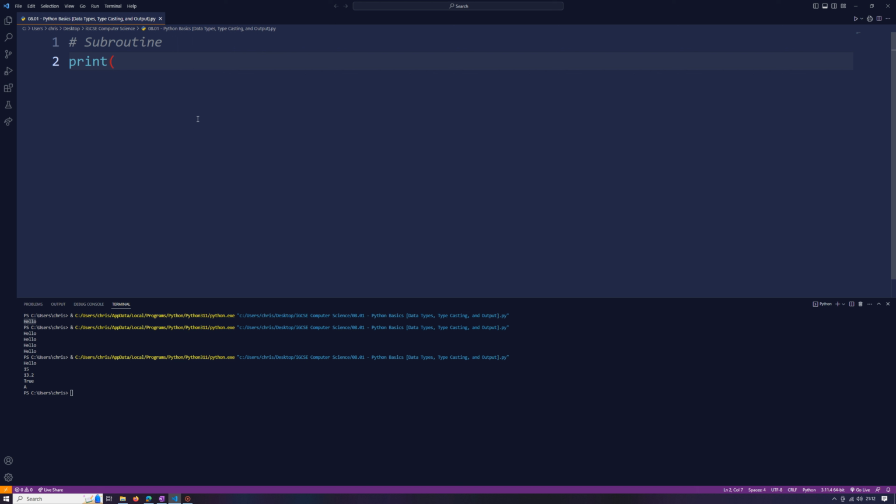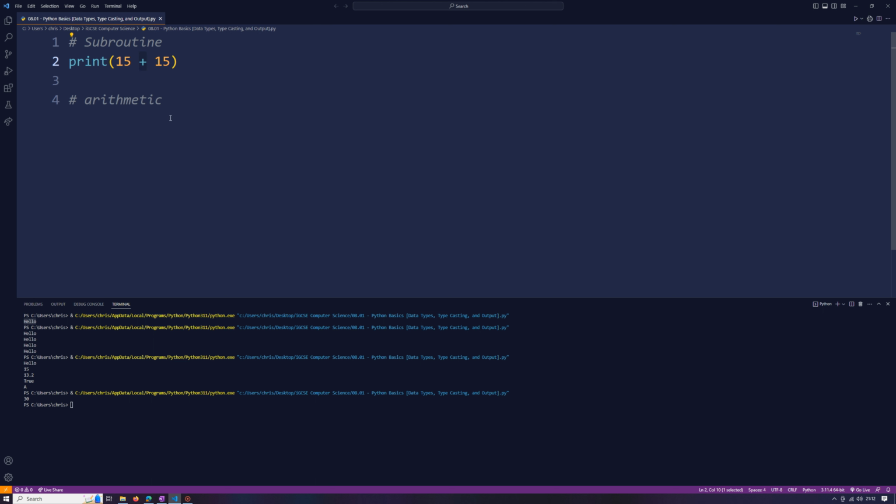Let's start with integers. If I add 15 and 15, I get 30. This is because the plus operator becomes an arithmetic operator when used after a float or an integer. I spelled arithmetic wrong.